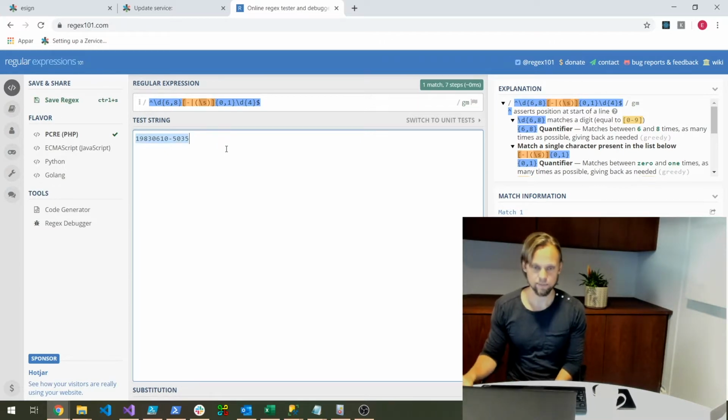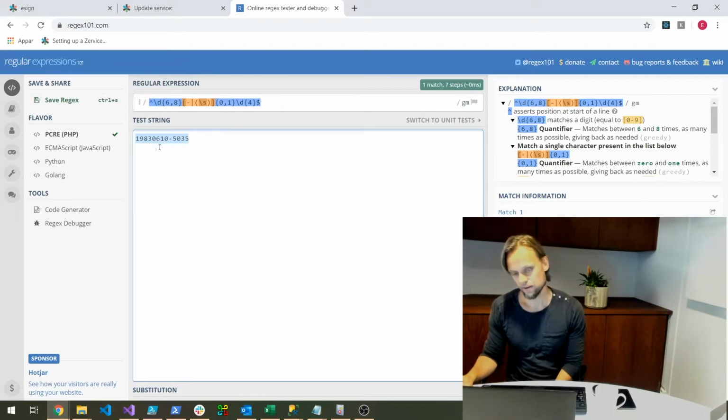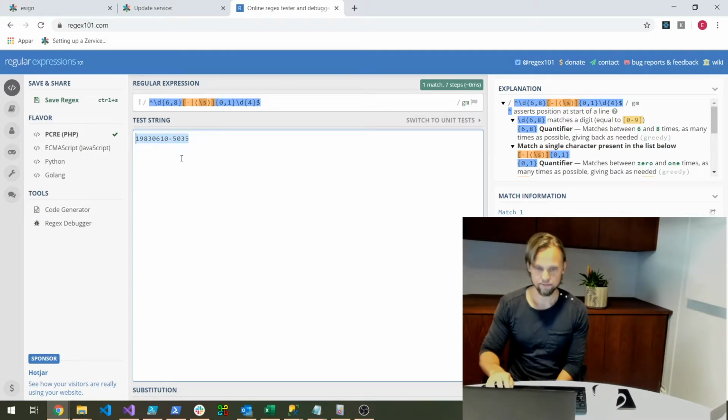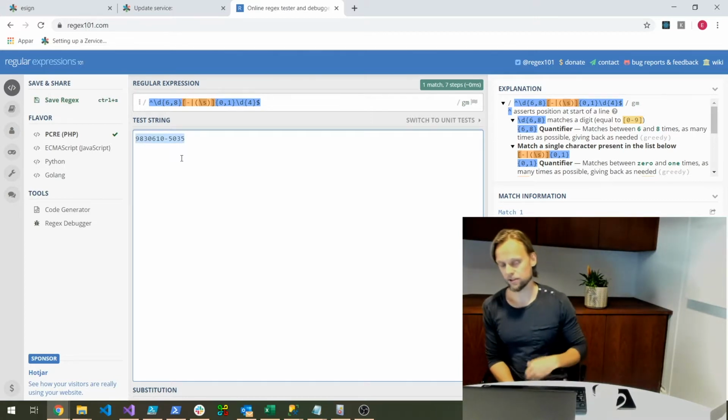In this example, the first set here allows between 6 and 8 numbers. So if I remove the first digit here, it's still okay, but this isn't going to work with our web service, because this isn't a valid social security number.